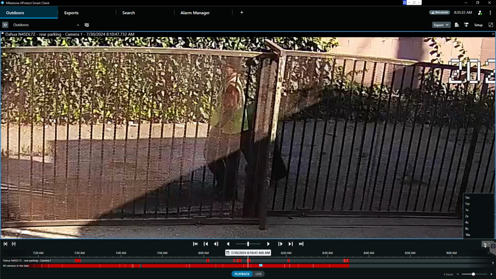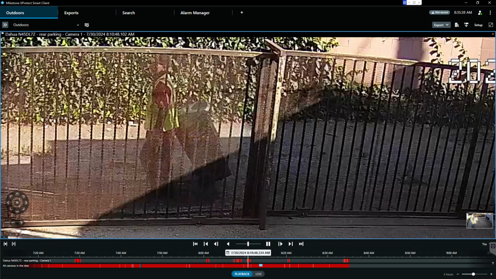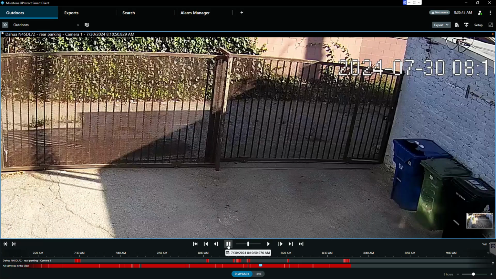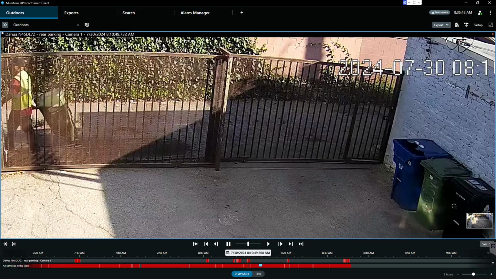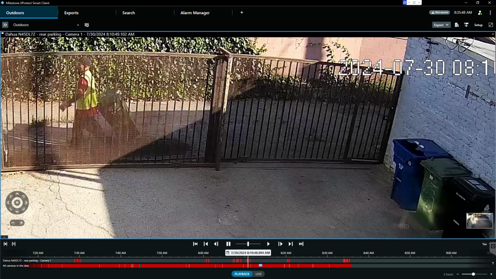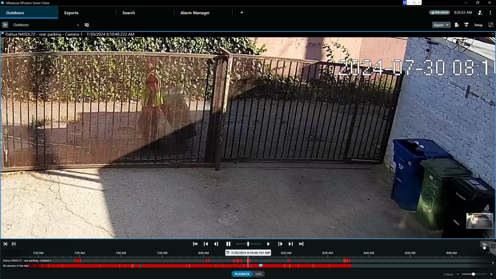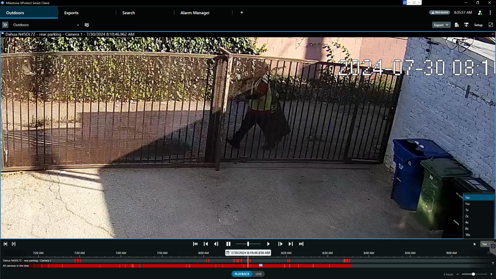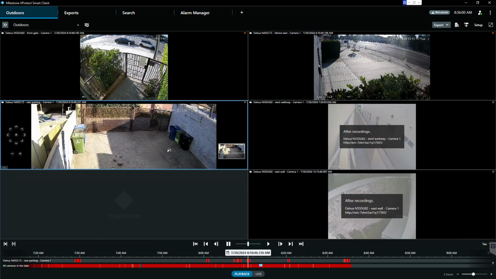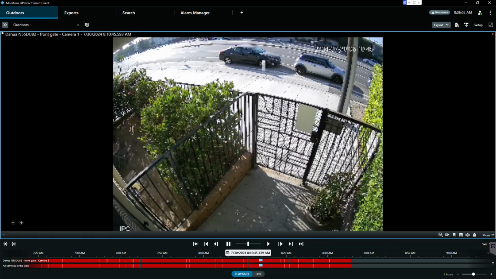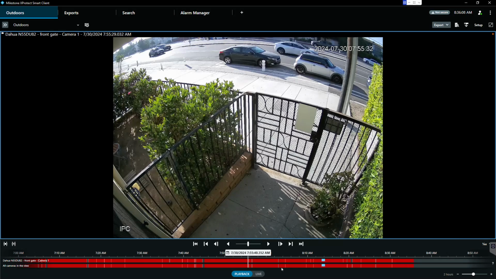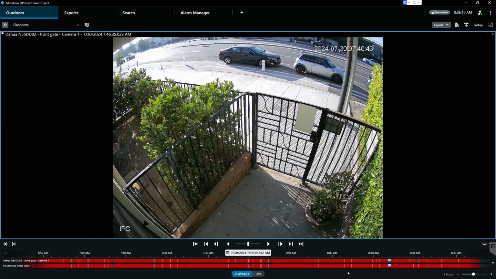Let's say you want to play it back in slow motion half the time. And you want to, let's say, play backwards now in a quarter of the time. That would be useful if you ever want to see something like the context around the event. Let's say you don't know what you're looking for, but you think that it happened around, let's say, within the past hour. So I'm going to go back to around this time here.